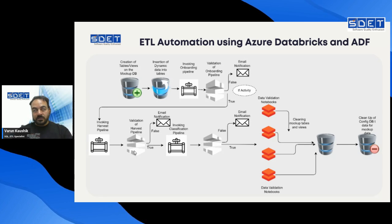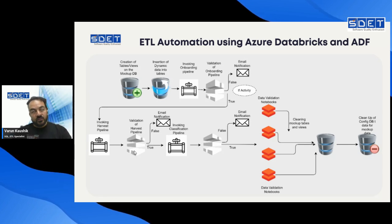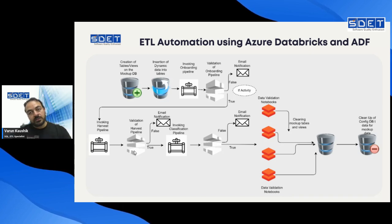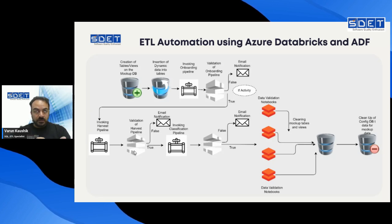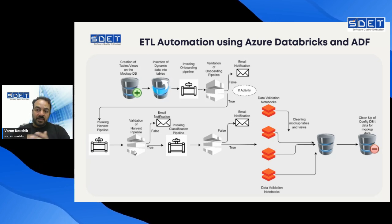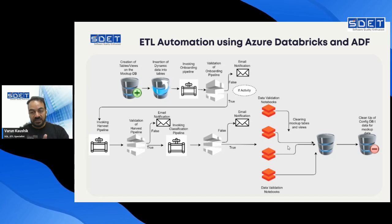So by using this technique you can easily compare, do your validations, and the final results you can write in your SQL Server, or you can write them to CSV files and store them in some test result folder. So that's the final output: you have all the test results, pass or not, for all the 1,000 views we have tested, and that's how our final test results are generated. We have cleaned up our test data, and that's it.